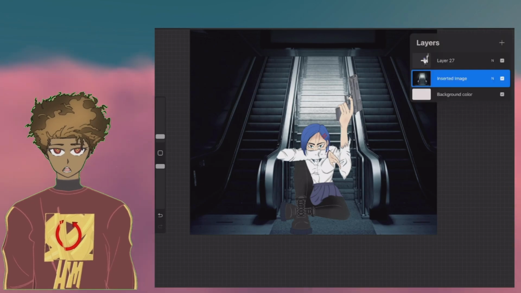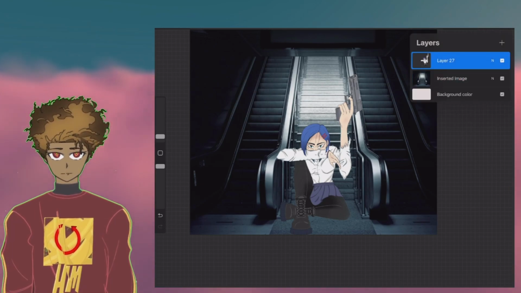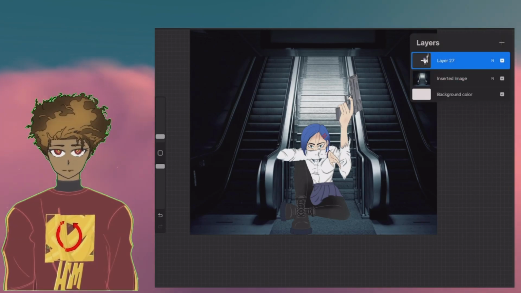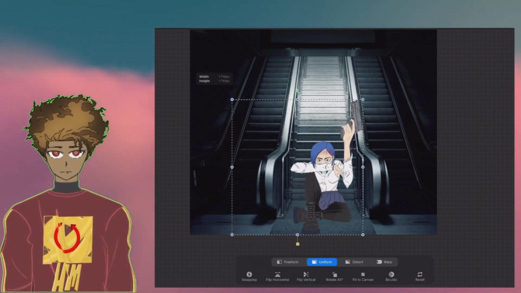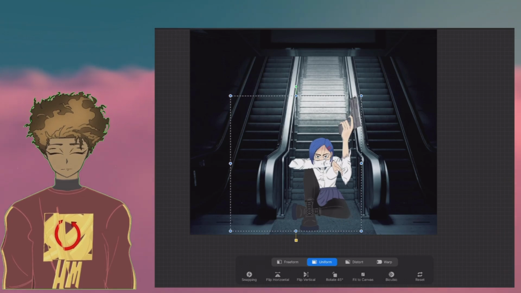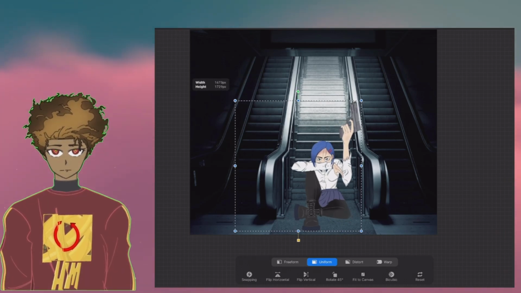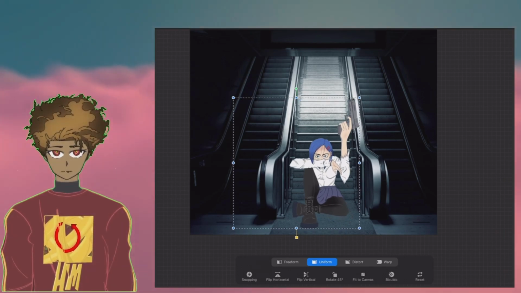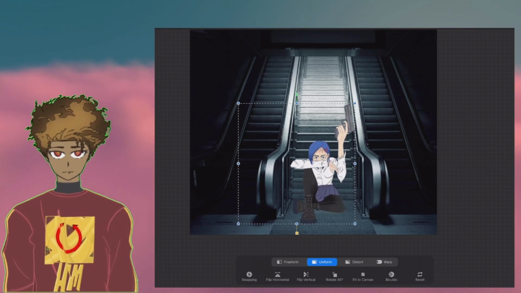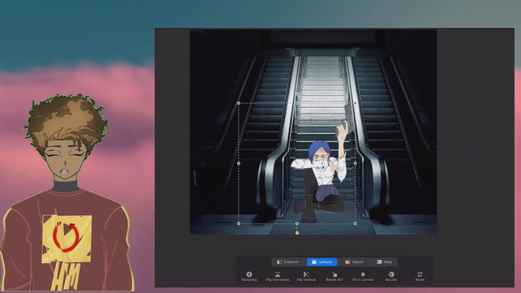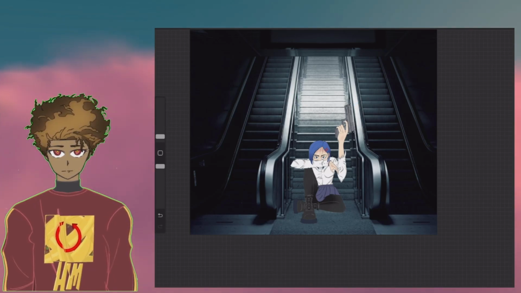Okay, now she looks a little too large on the canvas, so I'm gonna change her size a little bit. Okay, now once you get her perfectly centered, you're ready for step 3.